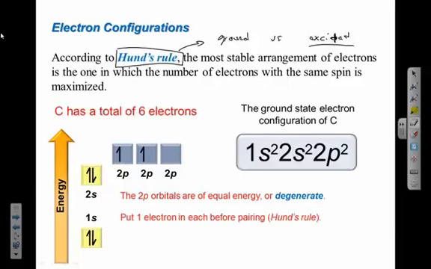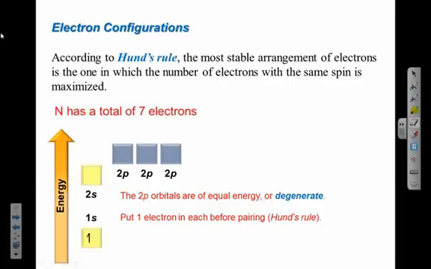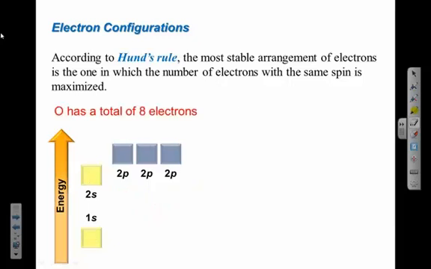And so to make a ground state, I need to spread them out with the same spin before I start pairing them up. Once they're spread out with the same spin, if I keep putting electrons in, then I start pairing them up. So this last electron I put in here, does it matter which of these three orbitals it goes in? No. Doesn't matter what its spin is. Yes. It has to have a downspin if I've already made upspin for my first three orbitals. Right? Because I can't put them in the same orbital with the same spin. That would be impossible.